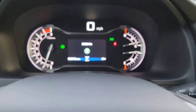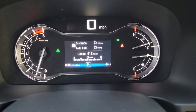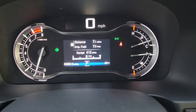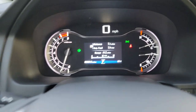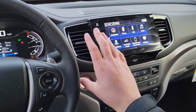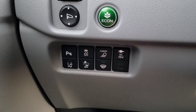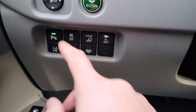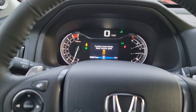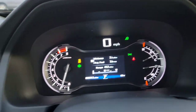You have an Econ button. When selected, a green leaf appears on the display. Econ makes you more fuel efficient — most effective for highway driving. You can see two to four more miles per gallon depending on terrain and driving style. Times not to use it: when it's very hot in summer, as it affects acceleration power and AC strength. Also on the dash: parking sensor toggle, vehicle stability assist, cargo lights, an outside 120V plug-in button, road departure, and forward collision buttons, plus a heated rear windshield element.